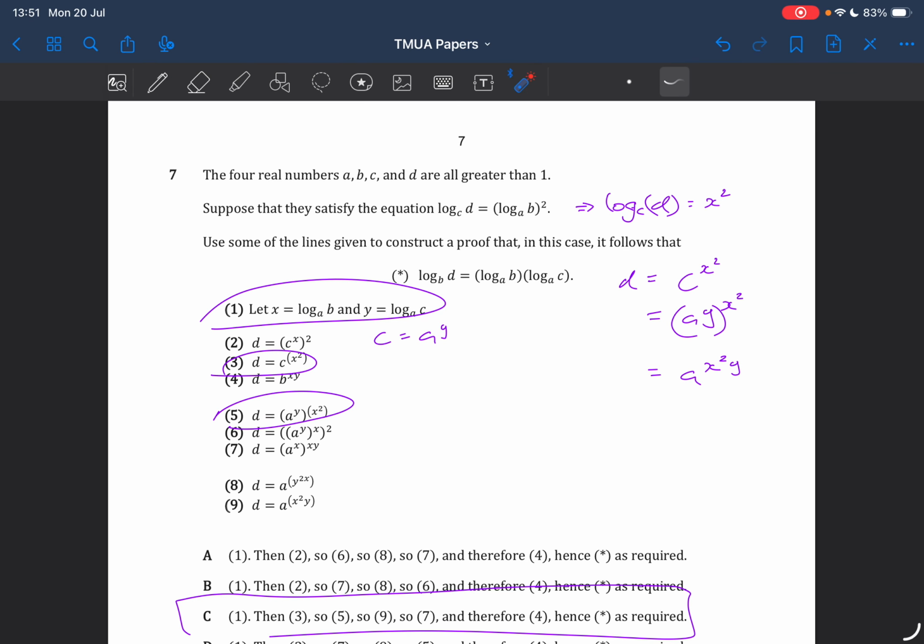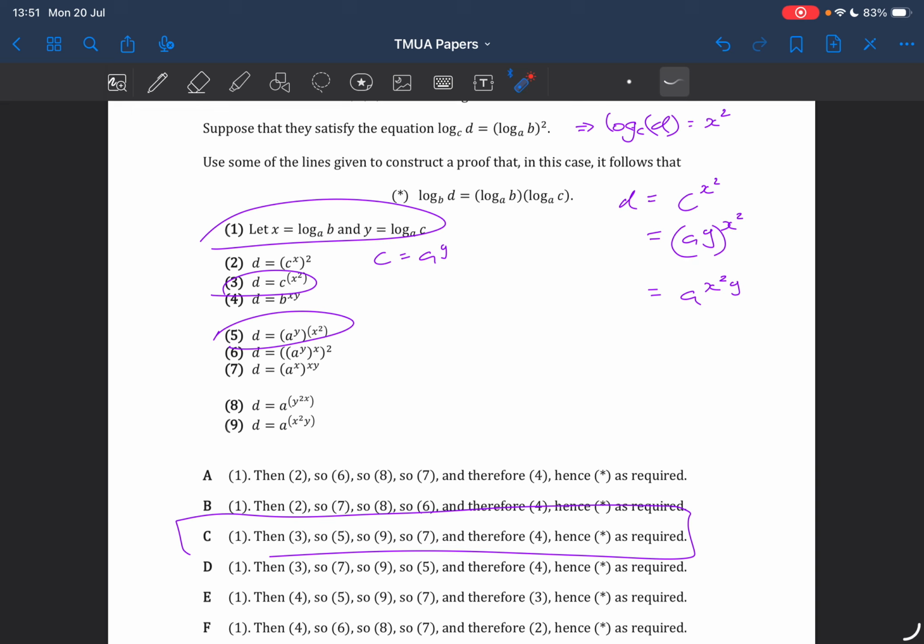So what's going to happen next? We need to go through and think 1, 3, 5. We're then going to have 9. Is that true? Yeah, that's the line I've had, yeah. And then we want 7. Is that true? Yeah, in the same way that I was able to combine these together, I can split them up in any way as long as they multiply together to make x squared y. So I can take one of those x's away and leave an xy out there. And then we wanted 4.